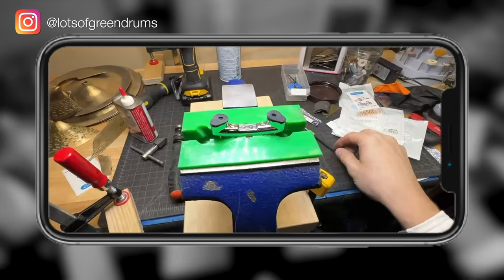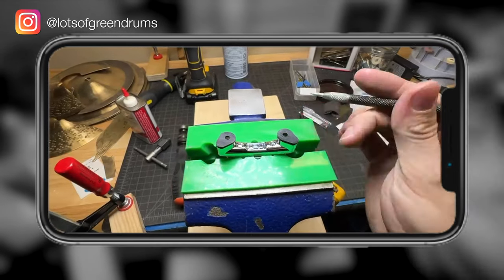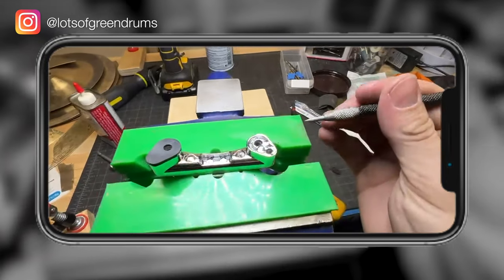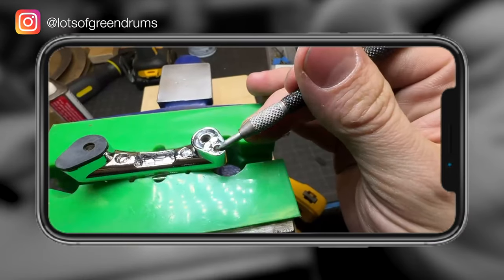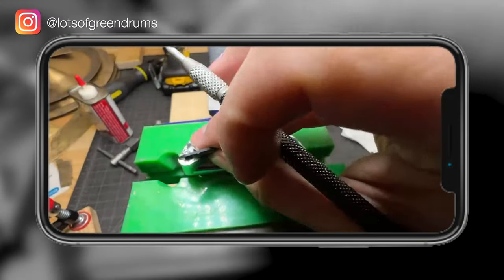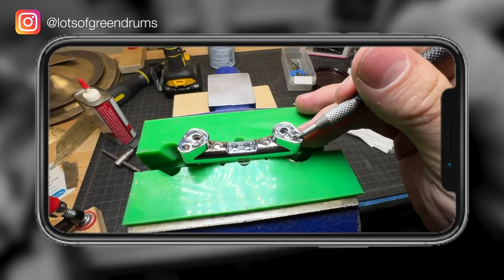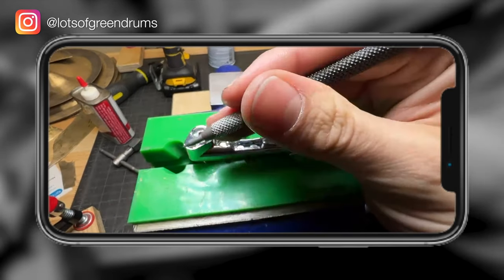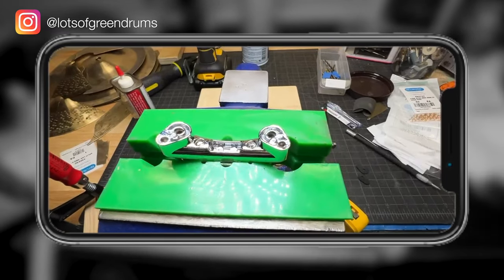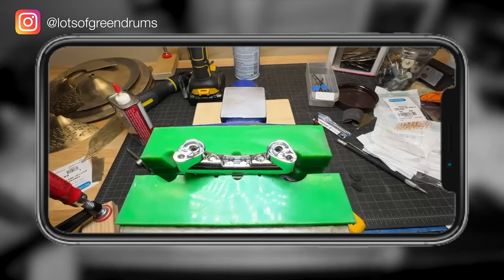Hey Mike, here's the Ludwig butt plate that I was talking about, and obviously these are the threaded holes, but if we take off the gaskets, you can see that we have the threaded hole there, and here we have a gasket retention hole. And that's for the little tab on the bottom of the gasket. I think it's just super glued on there. But if you drill these holes with a number 29 drill bit and then tap them for 8-32, they fit the right size for the vintage Ludwig butt plate assembly. And it works. Hope this helps.